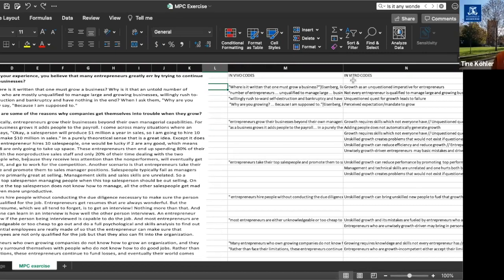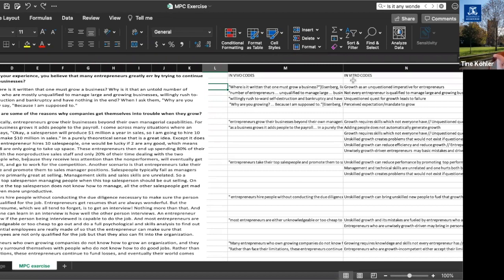I may or may not have. So it depends a little bit. I don't need to select quotes out, right? I use software usually. So if I go in there and I code growing a business, later on, when I pull the code for growing a business, all quotes that relate to that will come up. And so the in vivo code is growing a business. And then the quotes associated with that help me understand what the code actually is about. From that, I'll then extract meaning about theoretical relationships.